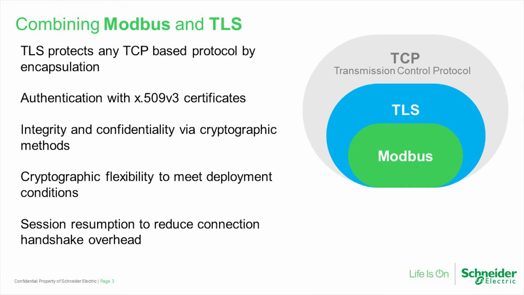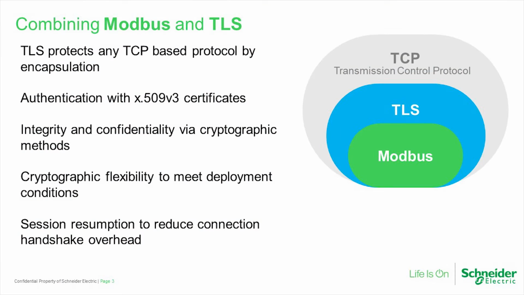And TLS, if you don't know, is an encapsulation protocol. It allows you to wrap any TCP protocol inside of it. It creates a secure channel. It gives you lots and lots of functionality. So the first thing we can do is authenticate endpoints. We can decide if we trust that endpoint before any requests are sent or received. On top of that, now we can check to make sure that those requests haven't been manipulated, or, if there's a lossy network, not been interfered with just by bits flipping.